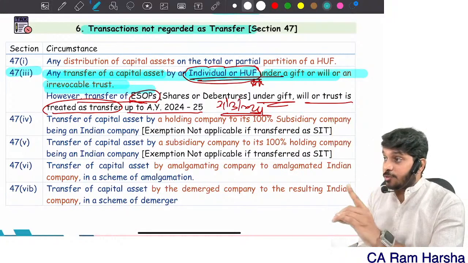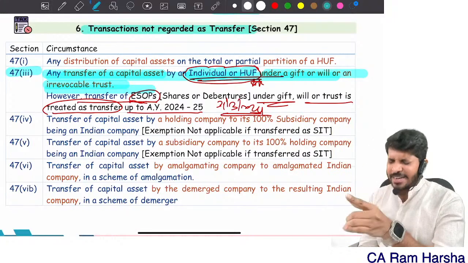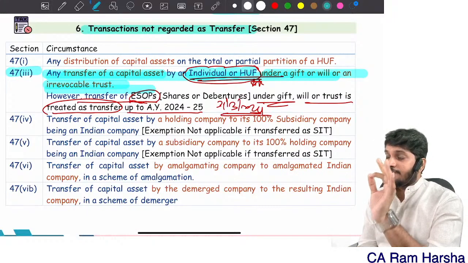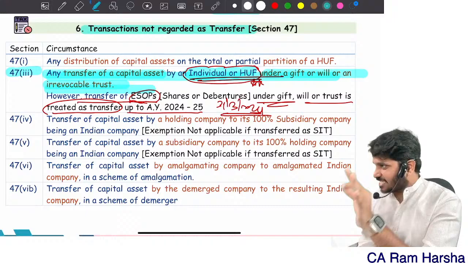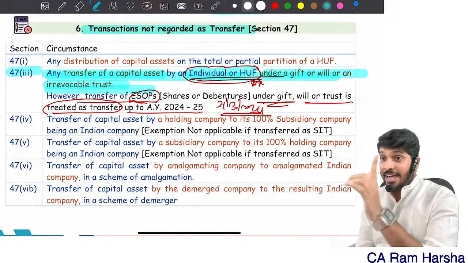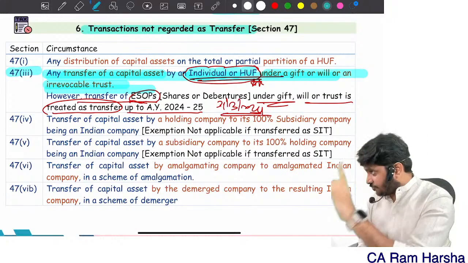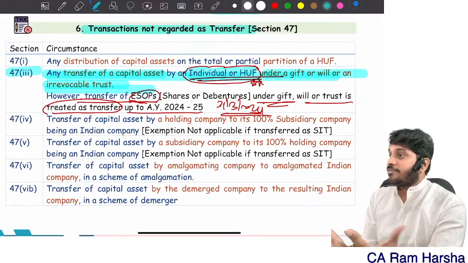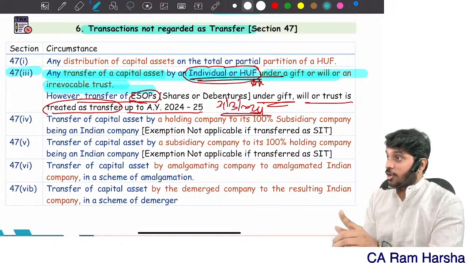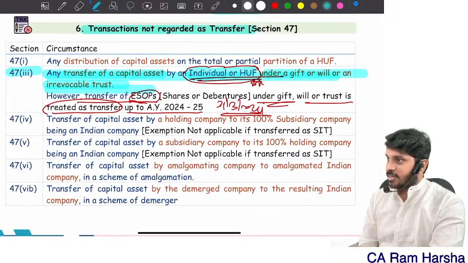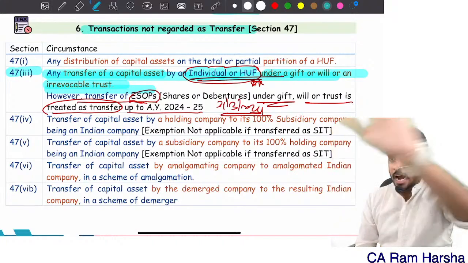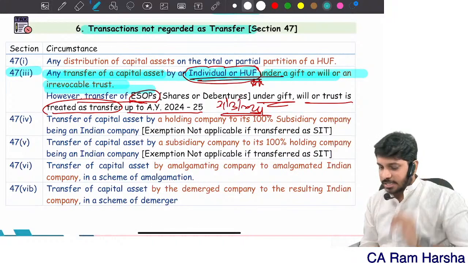So the gift provision has been changed. Under capital gain, gift transfers have been changed. Any gift from 1st April 2024 is exempted only if the gift is made by an individual or HUF. Exemption also includes ESOP gifting. Before 1st April 2024, a gift by anybody is exempted. However, a gift by an employee of ESOP and specified security is taxable if the gift is before 1st April 2024. Understood the summary or not? That's it.